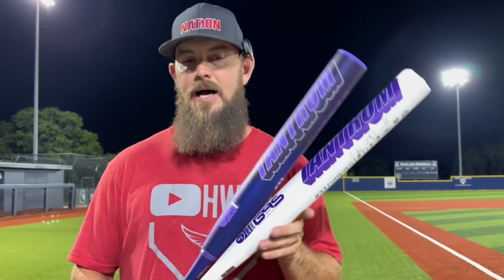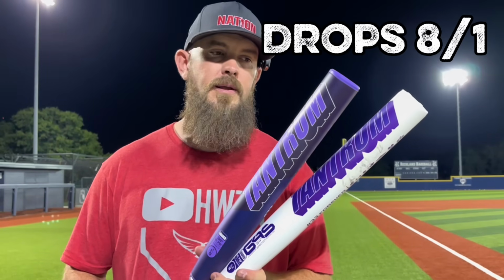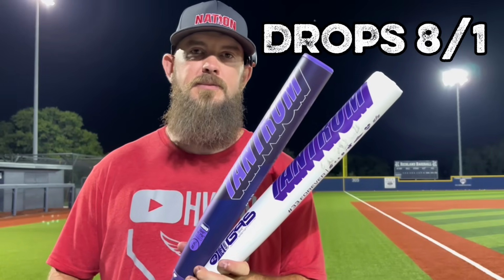So there you go. Overall, two great bats from Easton Smash It Sports. The Forever 33, they are numbered 364 in each model. So if you want it, you better jump on it as soon as you possibly can.